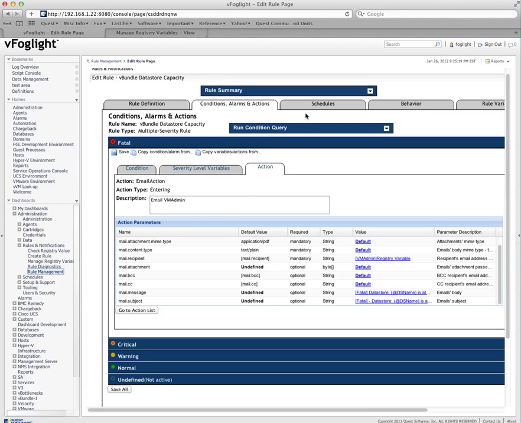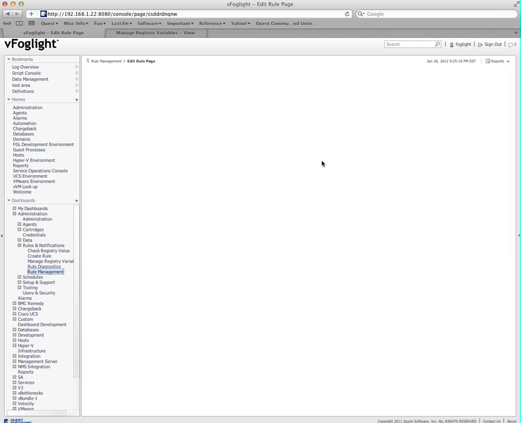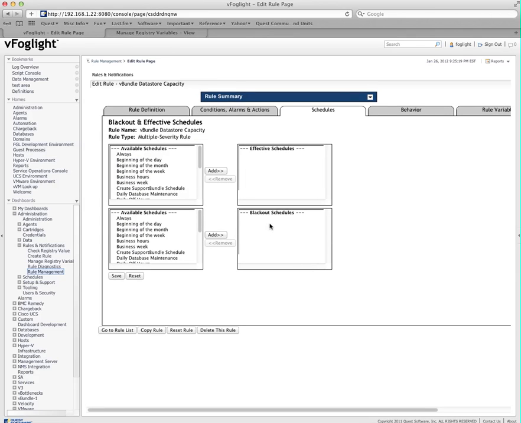Let me go ahead over to these schedules real quick. And this is where we could set up blackouts, right? So we could say, hey, I don't want it to show up during a certain time. I do want it to show up between certain times, business hours or so on. So maybe during the day, you say during business hours, which you would declare within vFoglight itself, I only want you to run these rules. After hours, don't worry about it, right? There may not be an engineer that's there. Not highly used, but you never know.